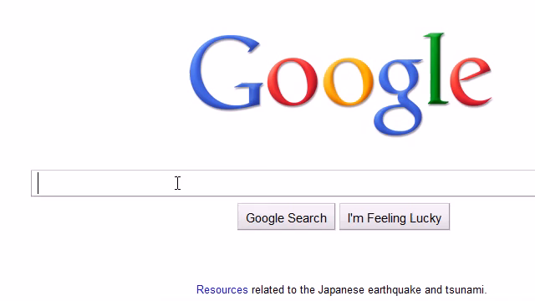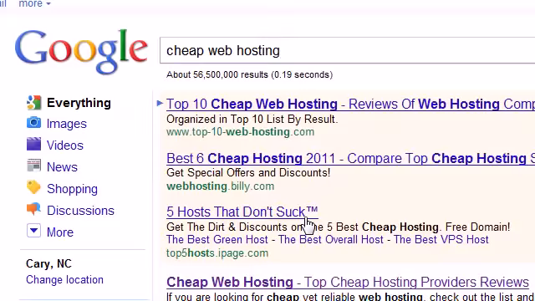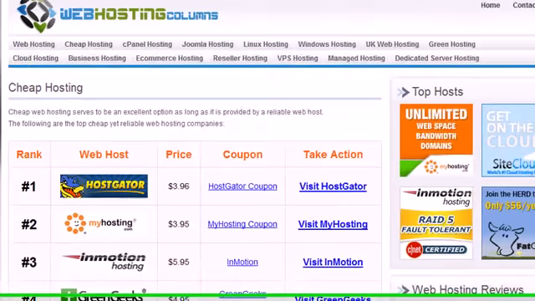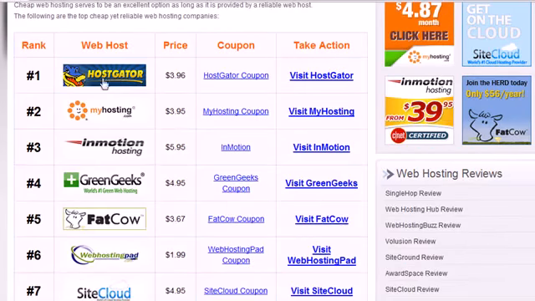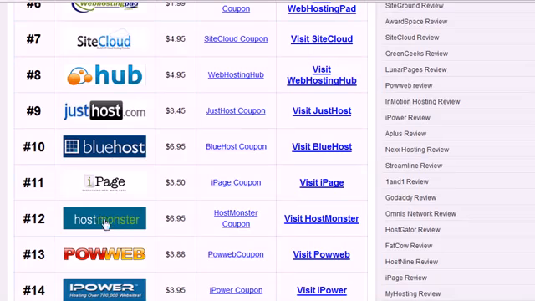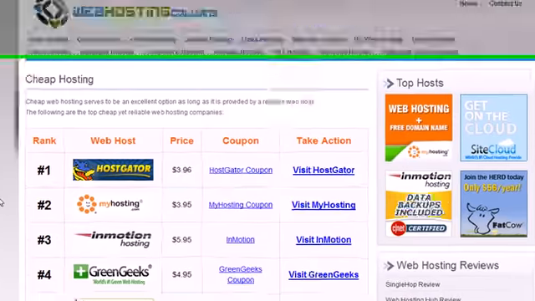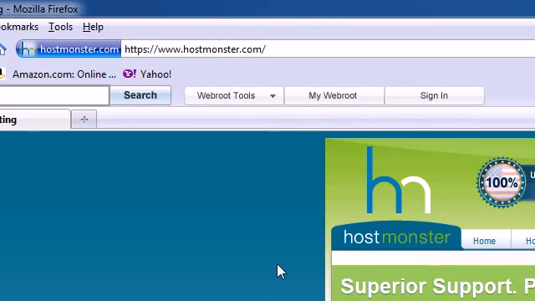So in order to find a good cheap company, we, of course, go to Google. Search cheap web hosting, and press enter and just click the first link that comes up. These companies are changing all the time, so it's good to get a review of which ones are the best. But anyways, like HostGator, I used that before, that's a good one. InMotion, that's a good one too. HostMonster, that's the one I'm using right now, that's a good one as well. Here is a huge list of companies that offer really cheap web hosting. For example, it could be as low as like $2 a month to host a website.